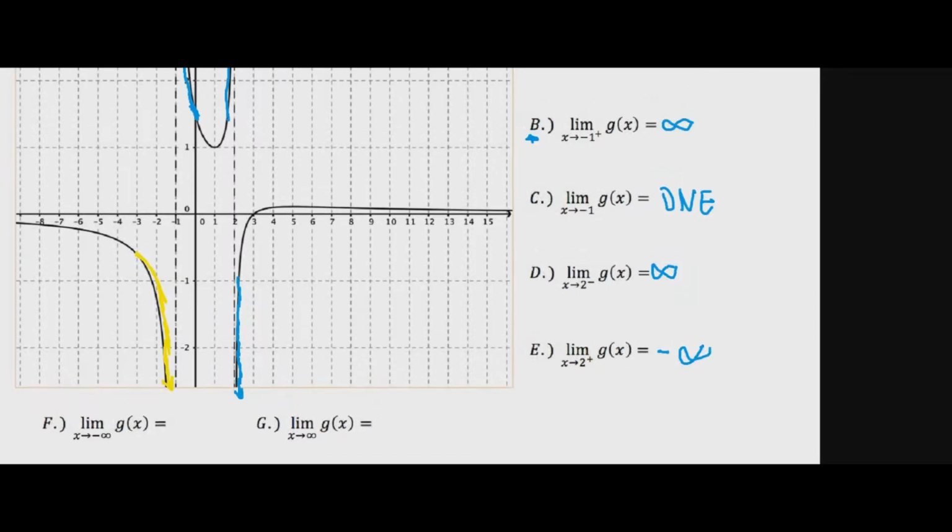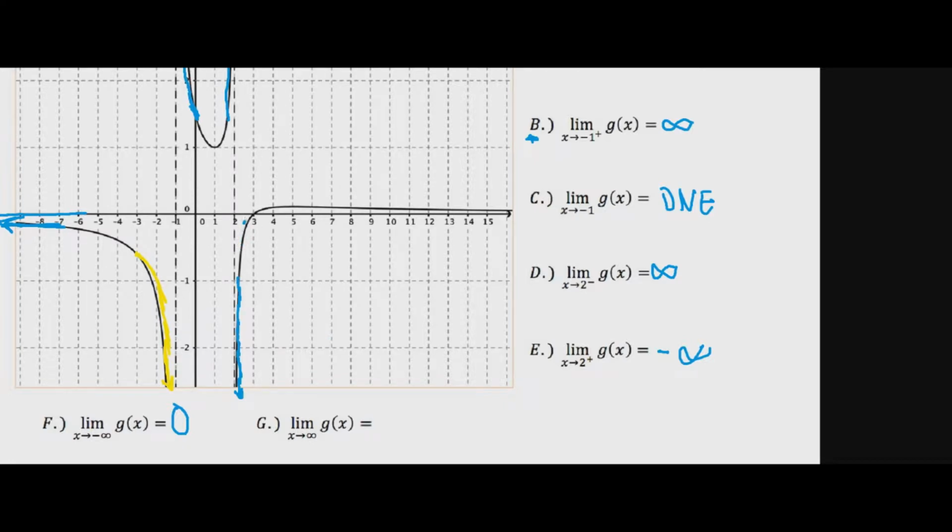So now this is asking for end behavior. What does the y value approach as x approaches negative infinity? Negative infinity is going towards the left. It looks like it's getting closer and closer in this direction to the x-axis, where the y value is 0. Now we can verify the limit as x approaches infinity, from the right.